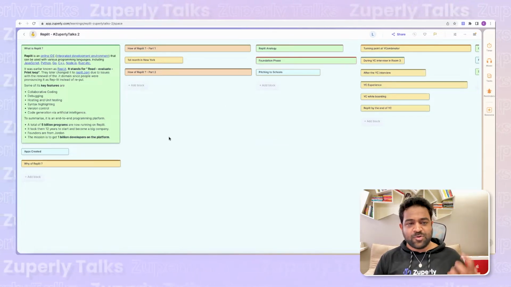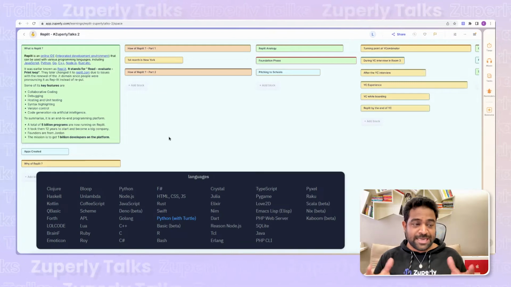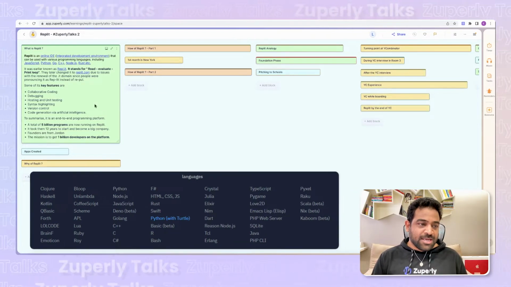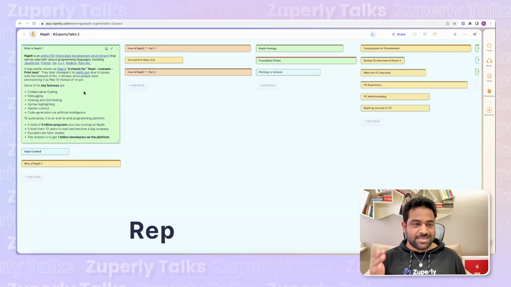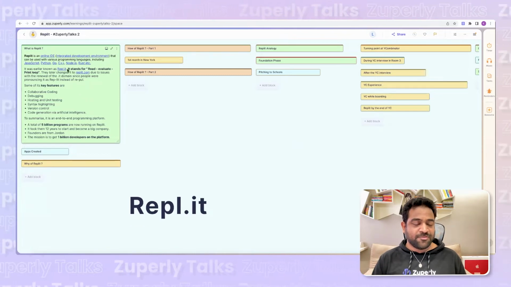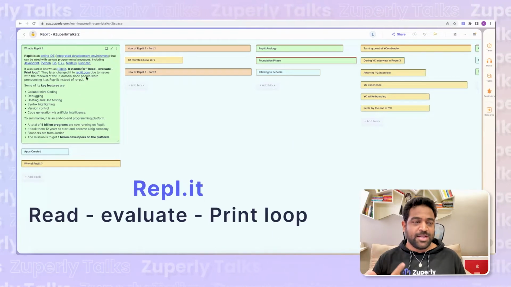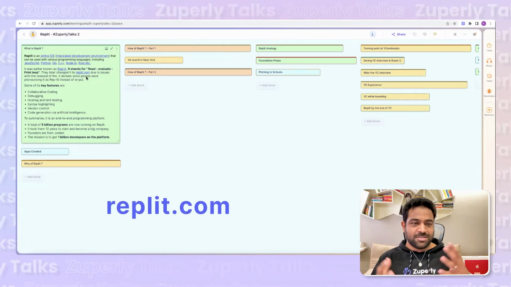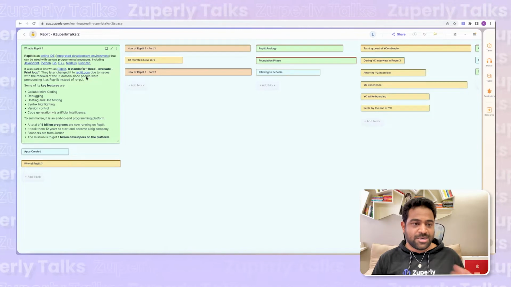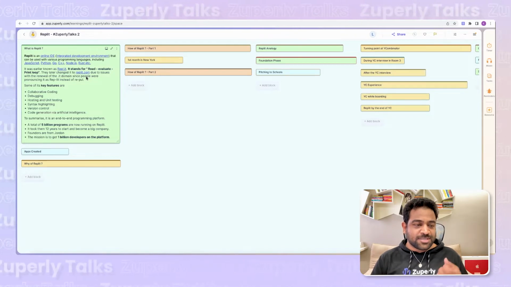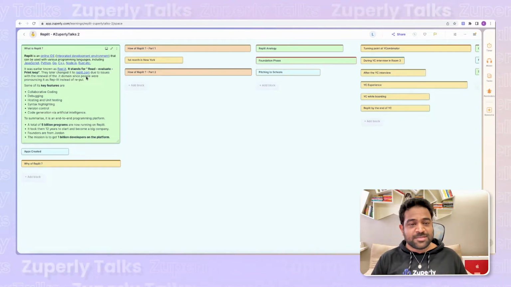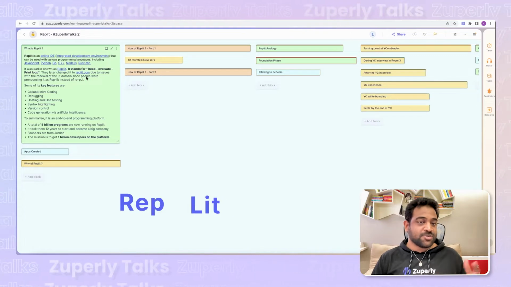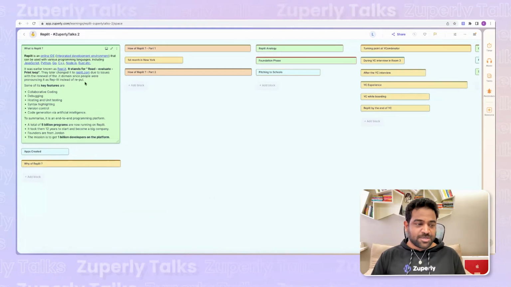Right now I think they have more than 50 programming languages which you can use Replit for. Initially it was known as Repl.it, where the full form stands for Read, Evaluate, Print, Loop. But later they changed it to Replit.com because there were some domain issues with the .it renewal. Also, the frustrating part was people were spelling it as Replit, but that was not the case, and that's why they changed it to Replit.com.